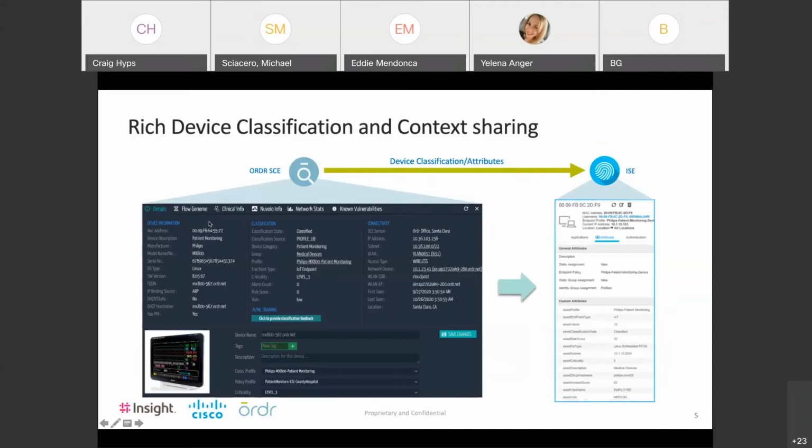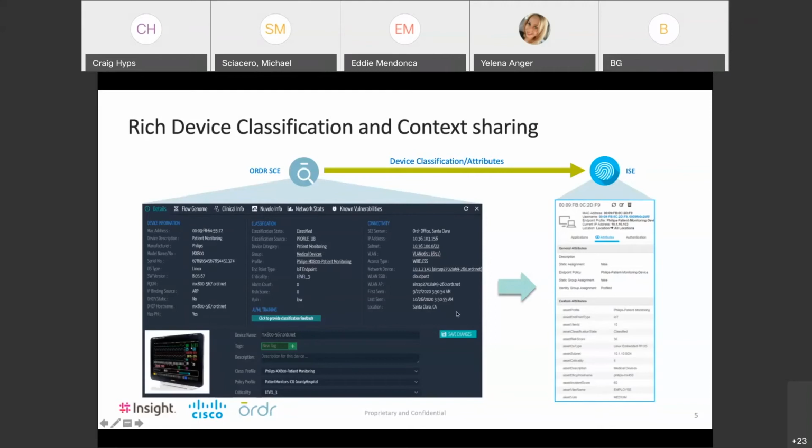What you'll see is this rich information that Order is learning, discovering, and providing very passively. We're not requiring any agents on the end devices. We're not scanning the endpoints directly to say, tell me what you are, which can sometimes be intrusive and disrupt services on some medical and other IoT devices. Through passive discovery, we're able to provide this rich information about make, model, software versions. Is it known to transmit PHI? What's the classification of this device? Categories and groupings. What are the security analytics and risk? And where is it specifically located in my network?